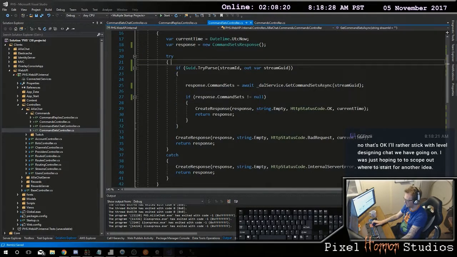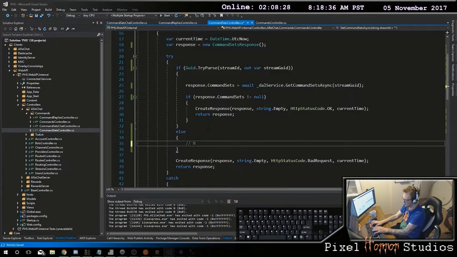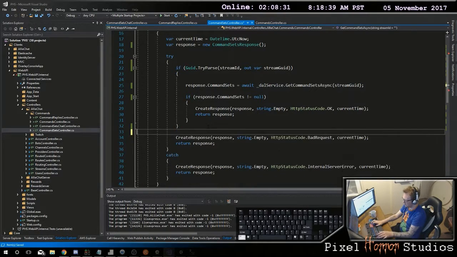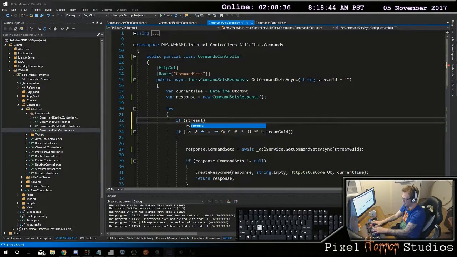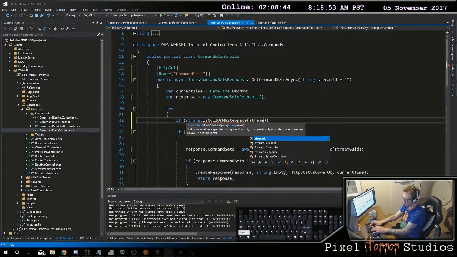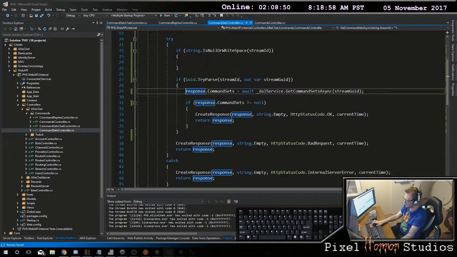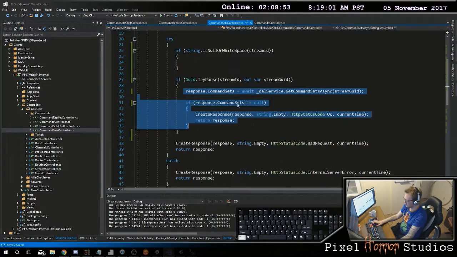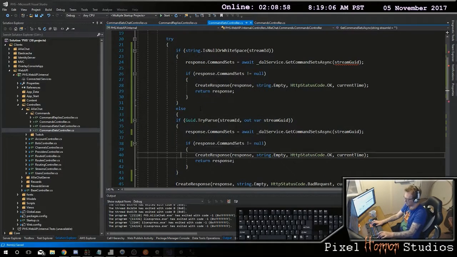And if my stream ID is, we should just do a string dot is null or white space of my stream ID, then do this, else you want to do all of this stuff.